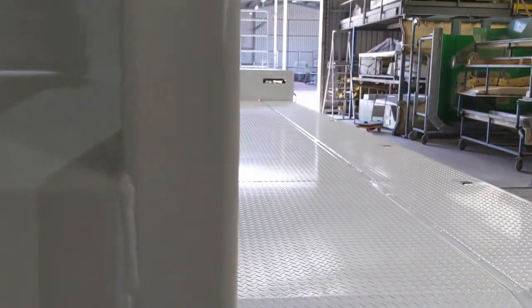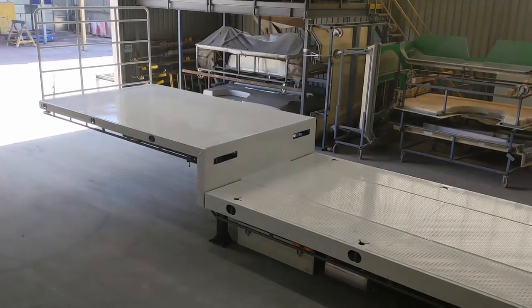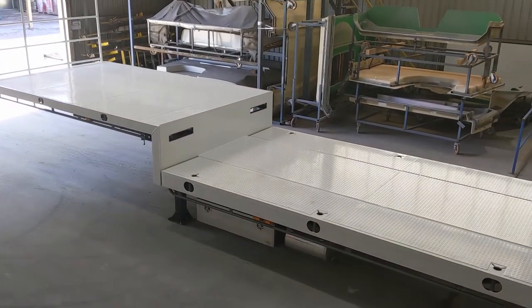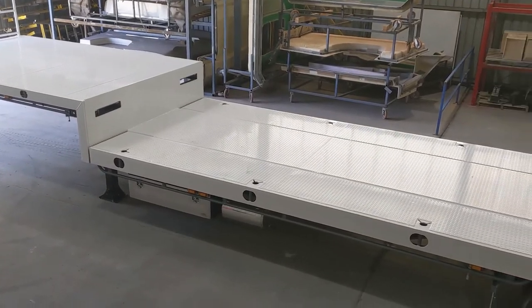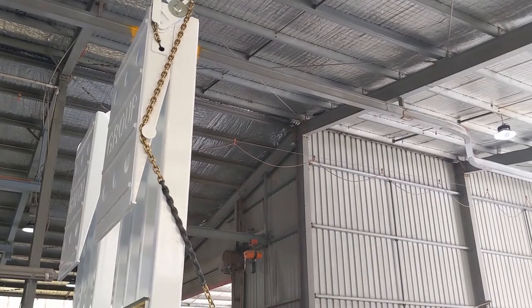In the lower deck, on our standard 14-metre trailer — a 46-foot trailer — we have a 4-metre top deck and a 9.7-metre lower deck from the drop to the place of the ramp, including the 900mm beaver tail. On our low height trailers, our lower deck height is 9.75.